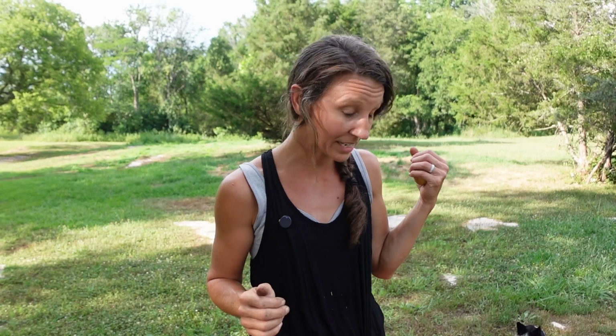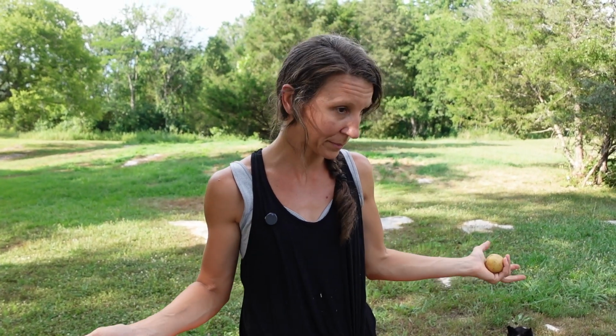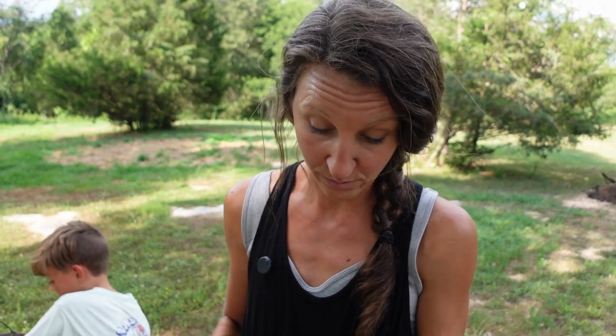But this is a part of reclaiming our roots. Our Amish heritage is deeply rooted in meat and potatoes, and so we are a meat and potatoes kind of family. So next year we'll put them in the ground. This was a fun experiment. We planted these, I believe it was in March. We have a video showing that whole process. If it's something that you want to try, there's definitely some things we've learned. It worked, it grew us food. That's all that matters.